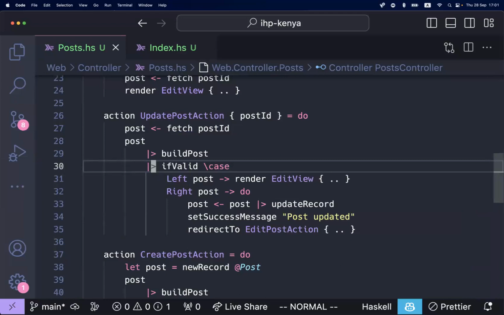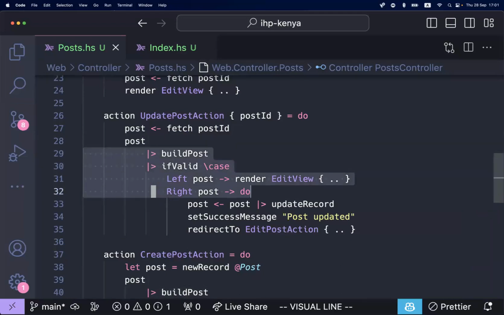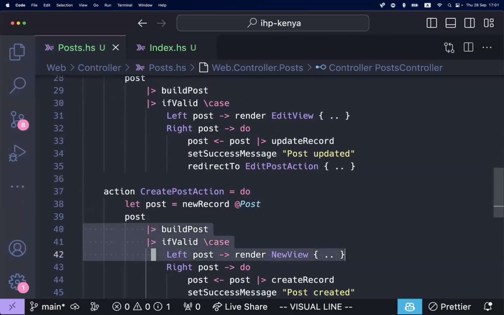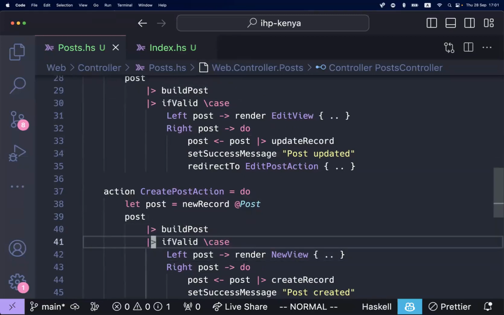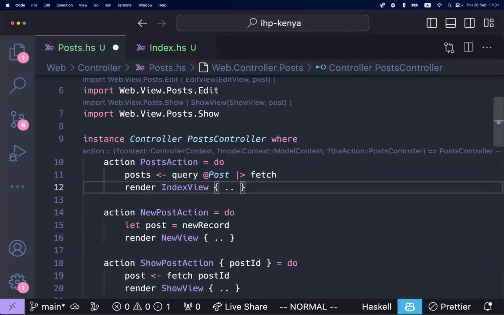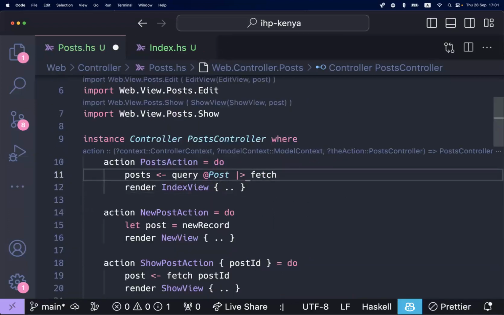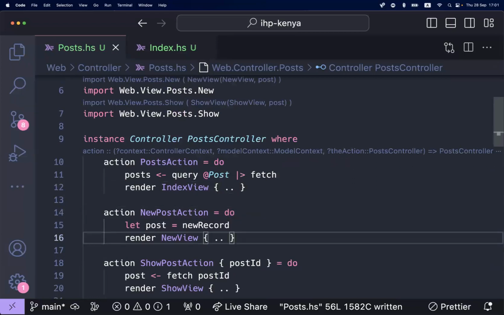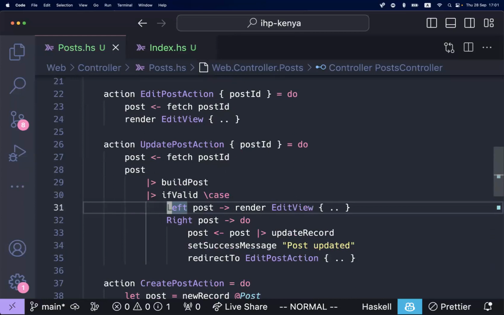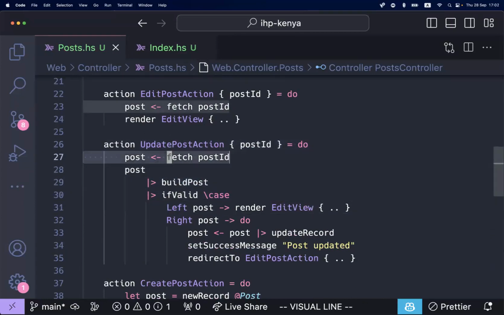So I can change anything that is built like this with this function application. I can just flip the values and remove this, and it's going to be fine. So we have the edit post action and the update post action. In this case, we fetch the post ID.